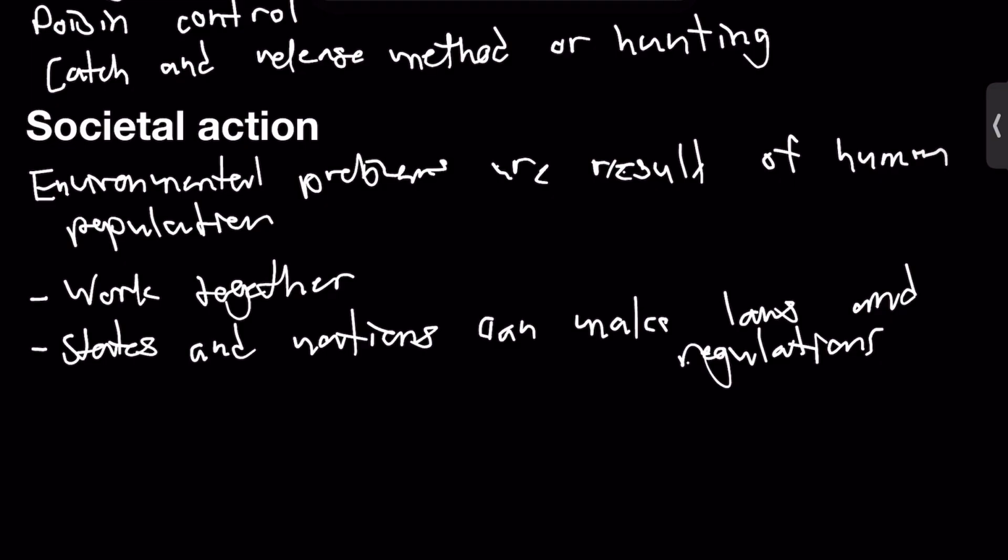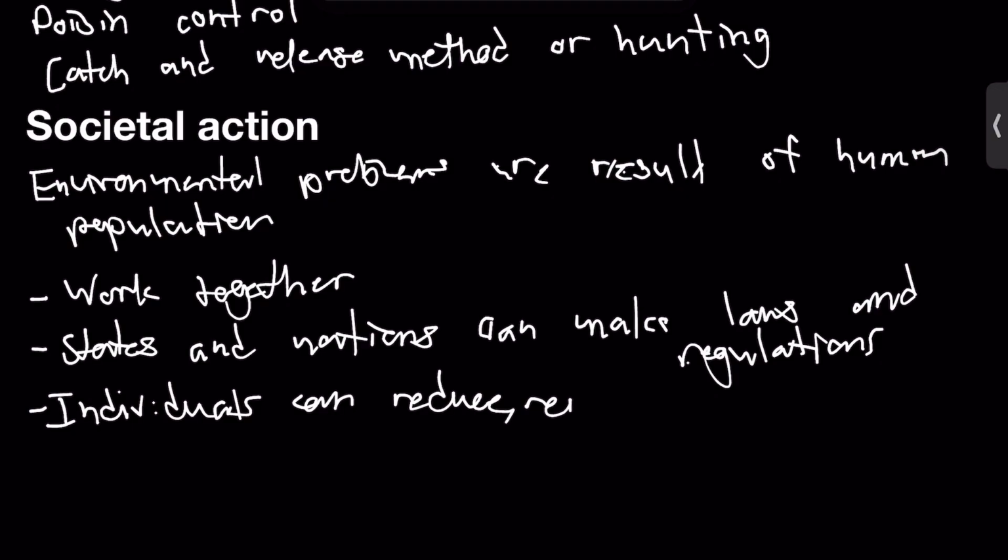The first is that individuals can reduce, reuse, and recycle. These are the three R's you always want to remember. You want to reduce your use of non-renewable energy resources and things that are damaging to the environment. Reuse things as much as possible, like reusable water bottles or anything else that you can use over and over again. And recycle old papers and plastics so they don't end up in landfills, destroying the environment. The next is to do things like unplug appliances, which helps you to decrease your energy consumption. Unplugging appliances means that you use less electricity, so you're less reliant on various fossil fuels.